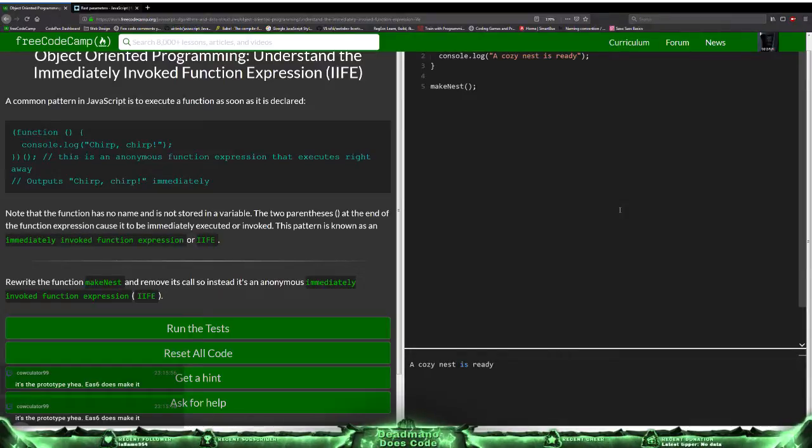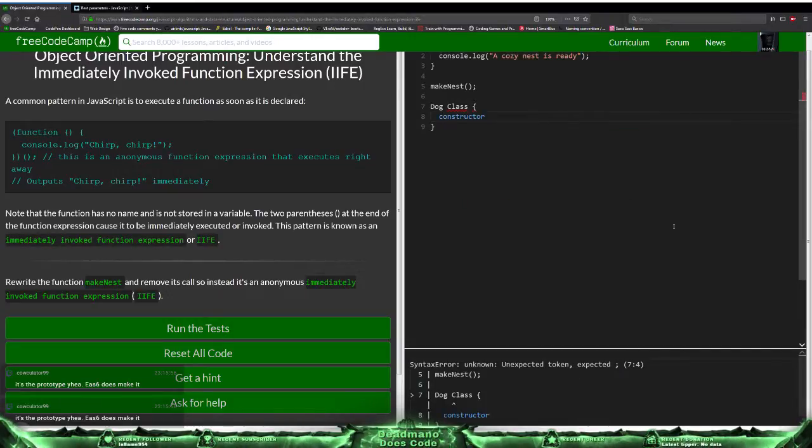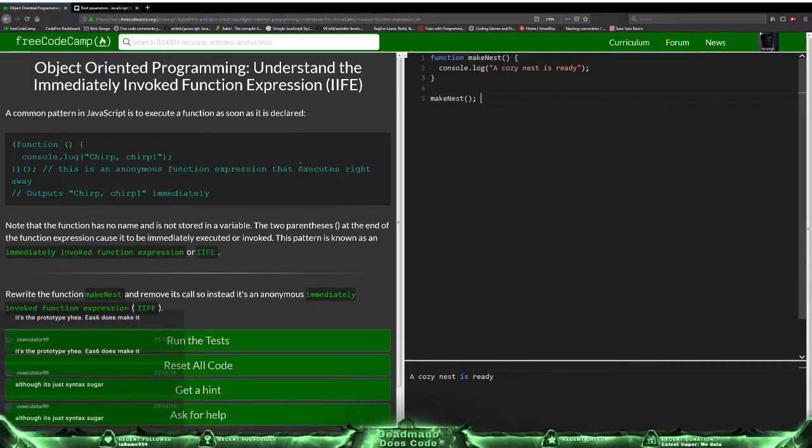So that's really nice. You could just do a Dog class, and you have a constructor for it. What do they want us to do here? It's just syntactic sugar, yeah, I know. But you can use it at least, and it works.